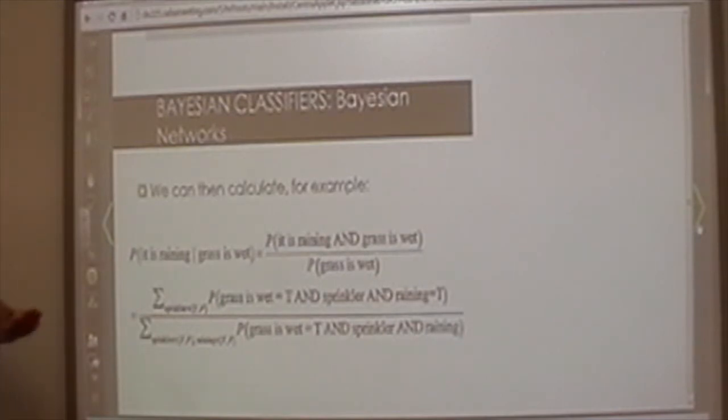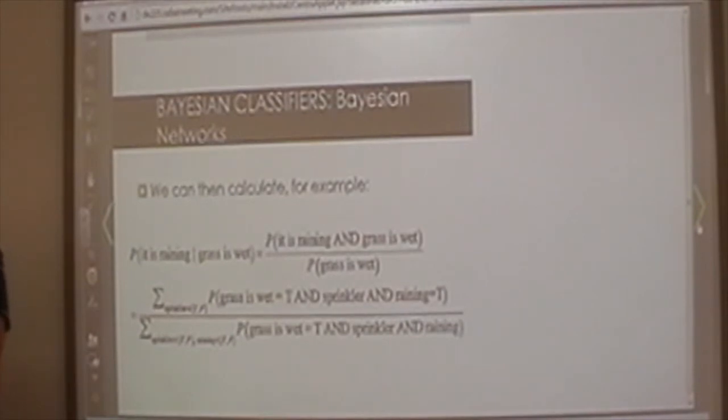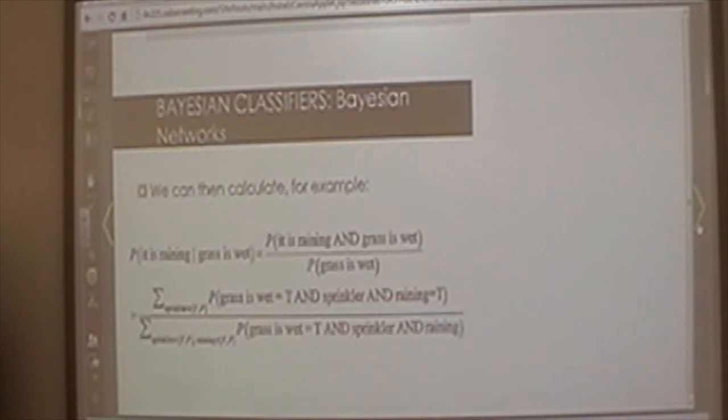And in the next line here, and probably clearer even on the next slide, we're going to sum over all the possibilities of the sprinkler being true or false. So the grass can be wet when the sprinkler is on and it rained, or the grass can be wet when the sprinkler was off and it rained. That would encompass both cases for it is raining and the grass is wet.